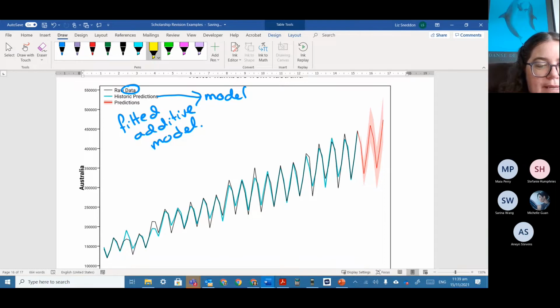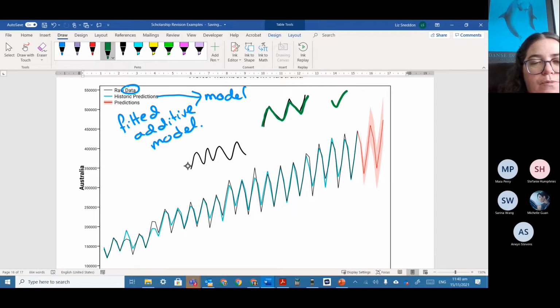So when I'm looking at this down here, what I'm trying to see is how well does it fit. If I have a model, so say I had my data doing this and my model doing almost the same, then that would be a really good fit of the model. The actual data and the model are almost on top of each other. So that would be a fantastic fit. If I had that and then my model did this, then that would be a terrible fit, because the model doesn't follow the same pattern as the data does.